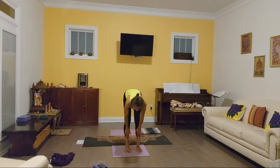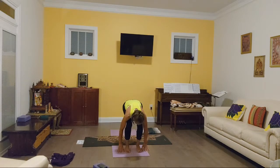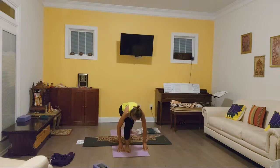Inhale, coming up halfway, neck and spine parallel to the floor. And then exhale, relaxing down. Bend your knees and place your hands on the outside of your feet. Step your left foot back, keeping your left leg straight. Check that your right knee is above your right ankle.